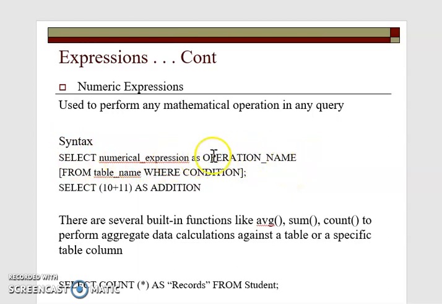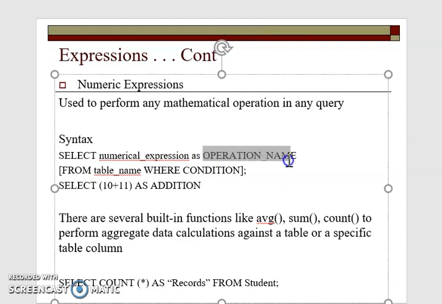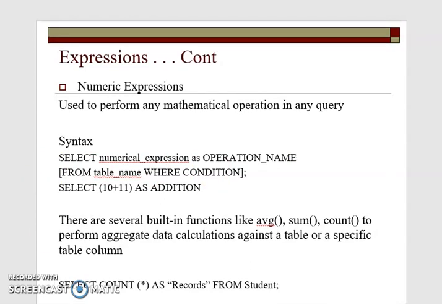Now, operation name is the alias, so that means that your column is going to be named operation name. From, you specify the table where you want to have this expression done, and then you specify the condition. Okay, so if you look at this, you can select 10 plus 11 as addition. Addition is going to be the name of the column.